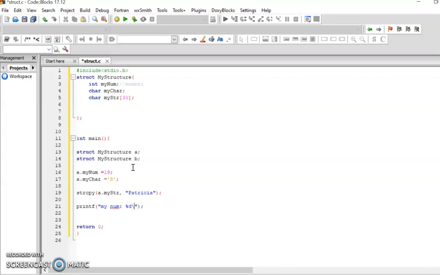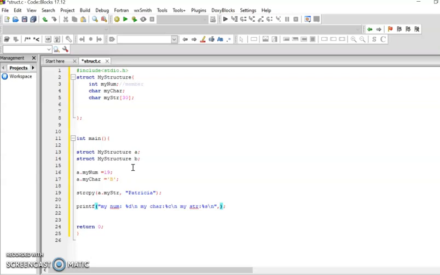Let me have a new line here. Then we have my character, which is a %c, new line. Then we have my string. And then for my string, we have %s, new line. Okay, so we have that.